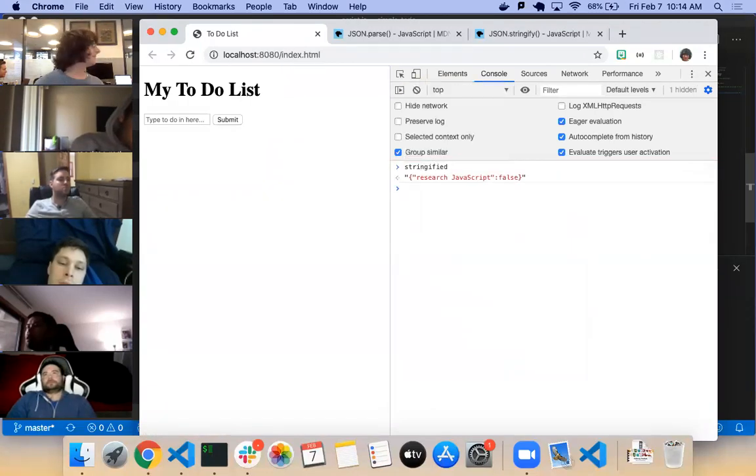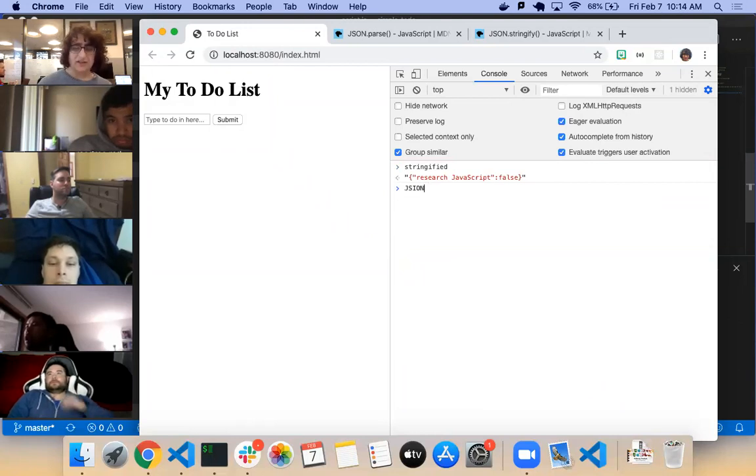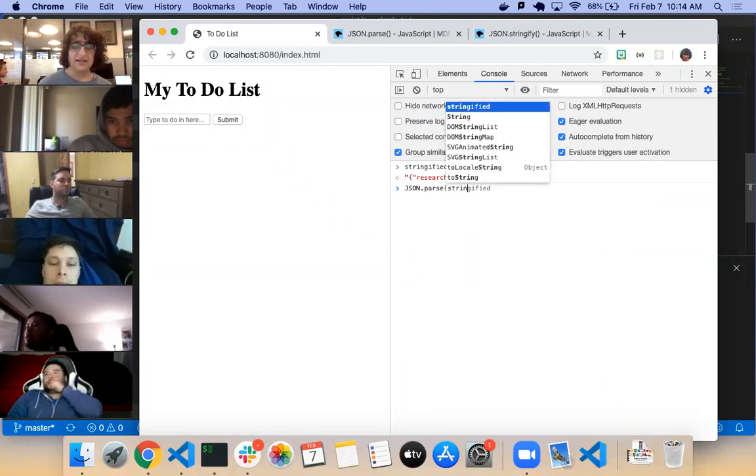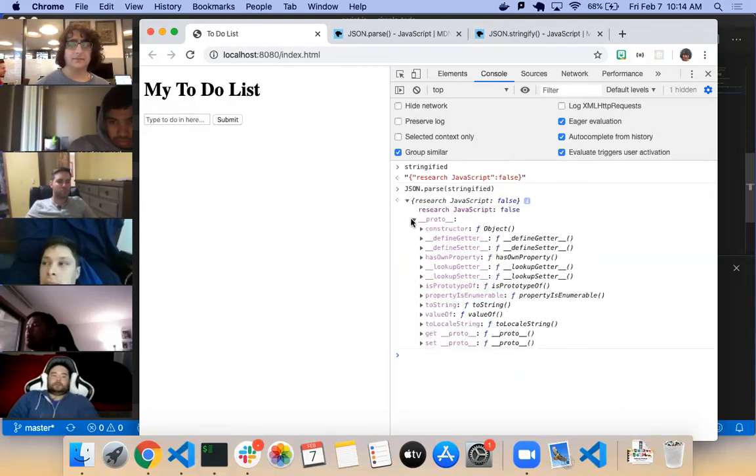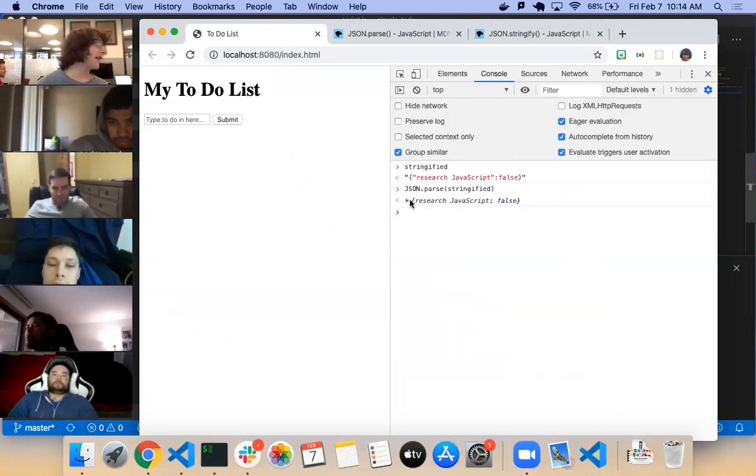Yep, there we go. So it got converted into a string. Say JSON.parse stringified, and now we have an object, and everything that comes with it.